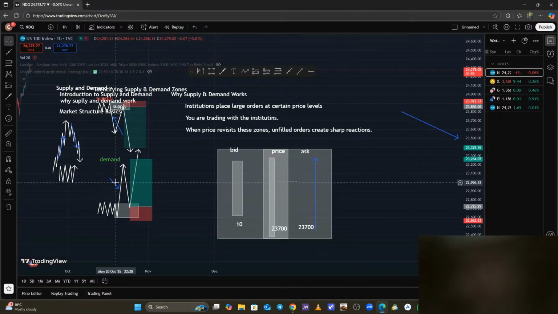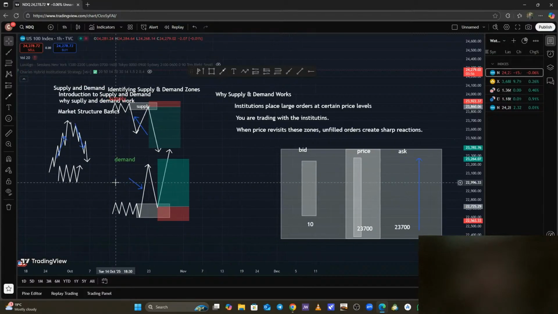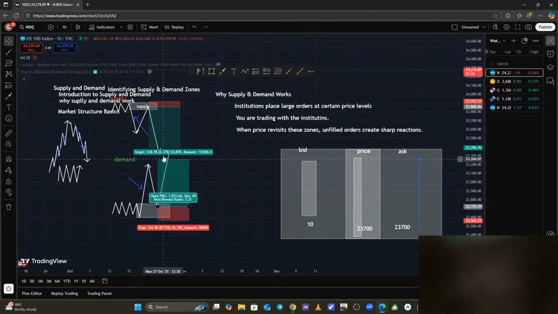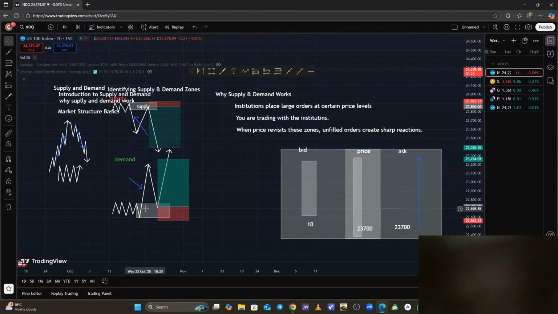You see here we said demand zone. A demand zone occurs when you identify it after a sharp move away from a consolidation or base. So this shows you that big institutions have entered the market and they are placing their trades at this specific zone. This consolidation or base before the sharp move is just accumulation of orders. Once the orders have been accumulated, they'll be distributed. And that's what causes the sharp move.